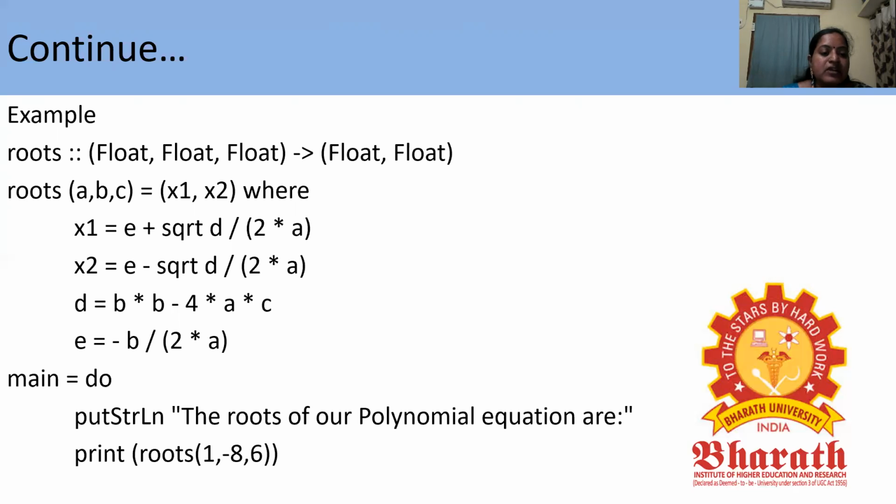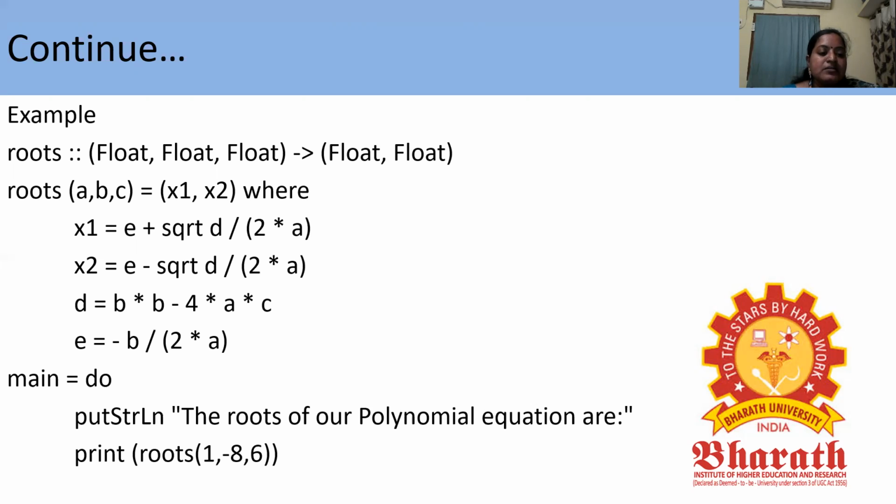Where we have to calculate x1 and x2, right? So that we have to mention separately. x1 equal to e plus sqrt of d, divided by 2a. So e means we have to use minus b. Minus b, and then sqrt of d. d means d equal to b square minus 4ac. That is the formula we are going to use. And then b divided by 2 into a. Instead of writing everything in a single line, you can split and write like this.